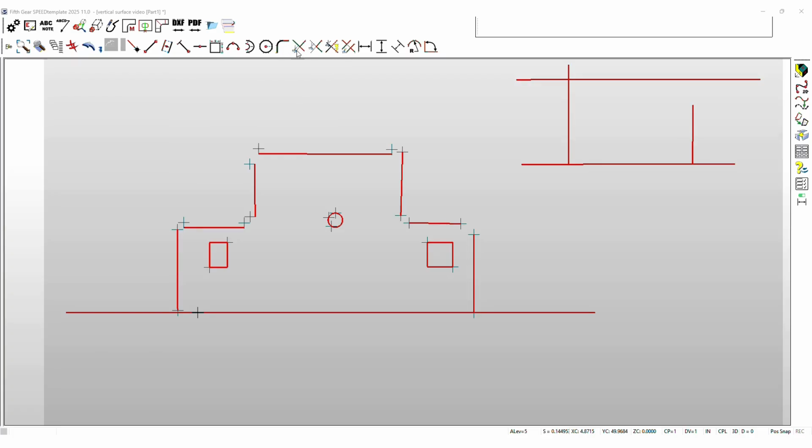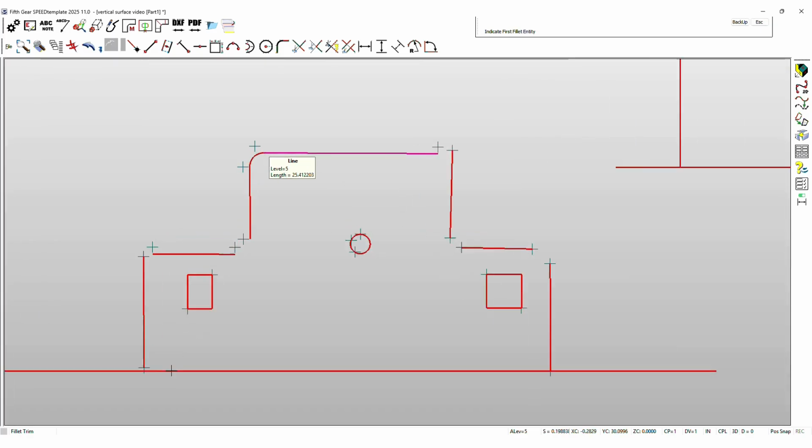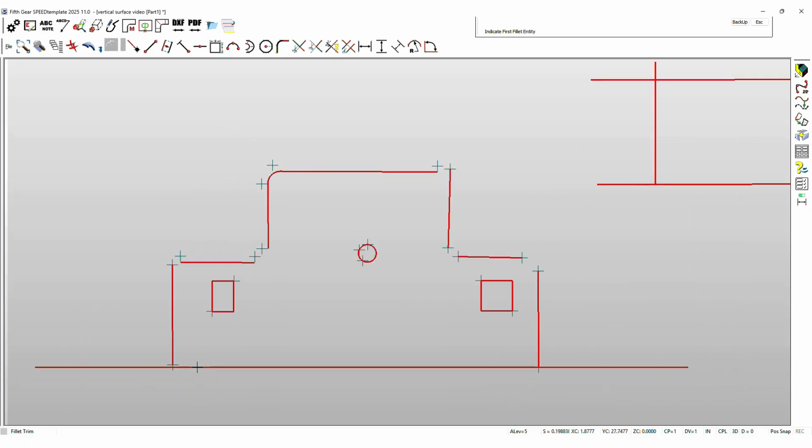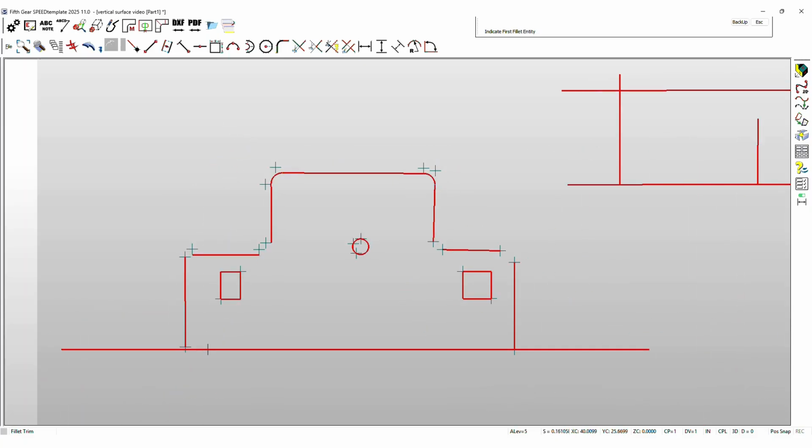The very first one we're going to look at is the fillet tool. It's very simple. You simply click the radius you want, which we'll just put as 2 inches as a demonstrated value here. Then we'll hit accept, and you simply click one line and the other line. You can see it's giving me a connected radial value right there. There you go. Again, you click one and click the other, and you keep going, and that's your fillet tool. So we'll undo those.